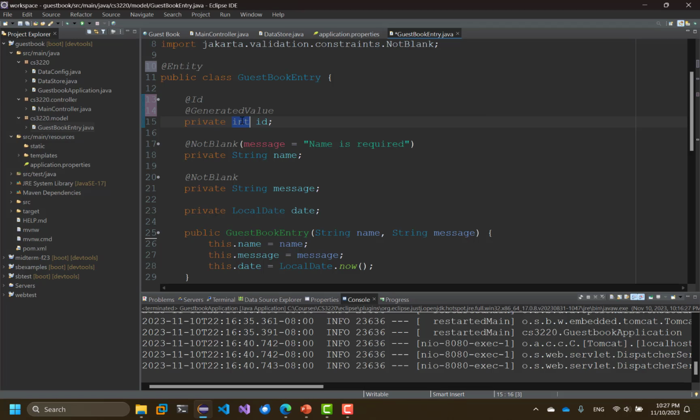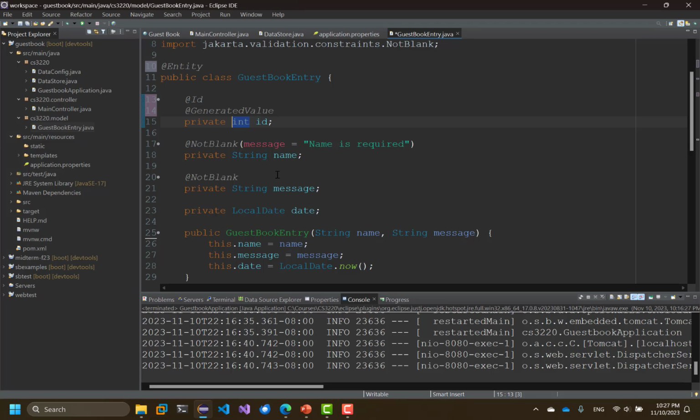Remember, in Java, primitive types always have a default value. This means when we create a new GuestBookEntry object, the ID of the object will be 0 if we use this int type. And that sometimes can confuse the ORM library because it cannot tell whether 0 is an actual ID or not.